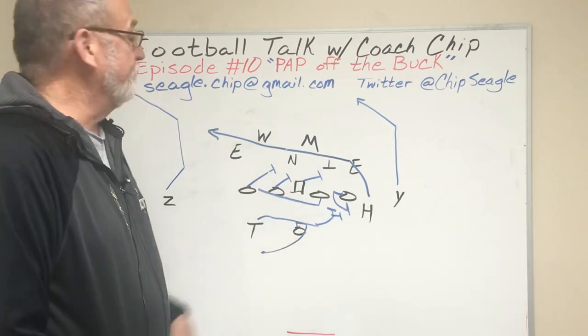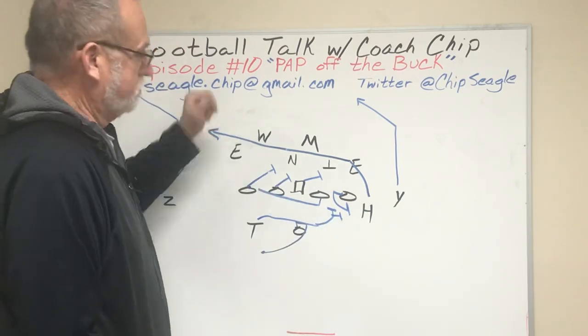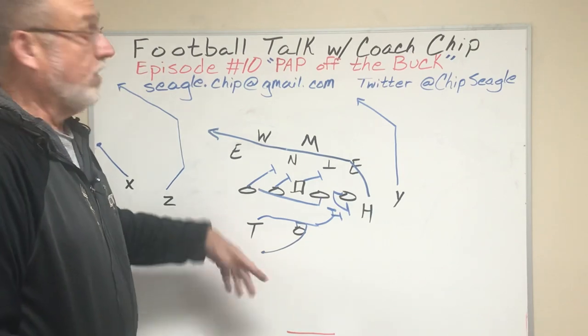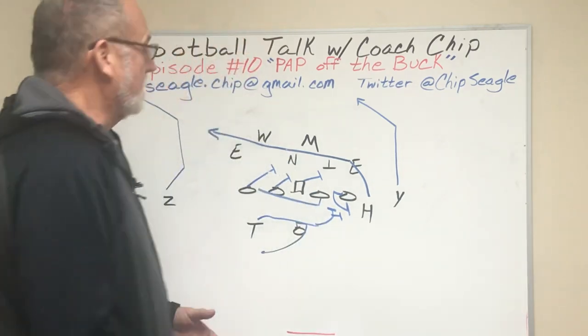Something might be there. The guard's going to block down on the nose. Just stay with him and work him up the field. Don't go down the field. Work him up the field, because the quarterback's leaving. Now, I always show the lineman what's going on behind them, so they get some kind of spatial idea of what's going on.